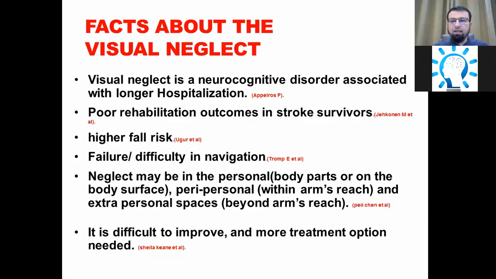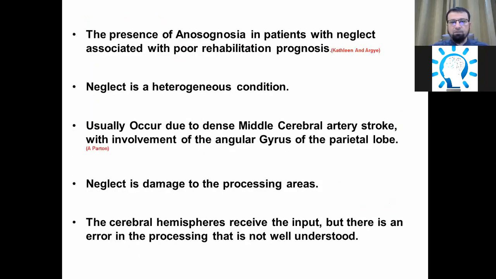And there is a third type of neglect. This is for the far objects, called extrapersonal, not within my arm reach, but beyond it. If I'm looking at the wall in front of me, I might see only the right side of the wall, but I will not pay attention to the left side of the wall. So there are three types of neglect: body neglect, the side of the body; peripersonal, within my arm reach, like within 50 centimeters in front of me; and extrapersonal. Can the patient have all three of them? Yes. Can the patient have two? Yes. So those patients need a lot of intervention and treatment options. There is a condition called anosognosia.